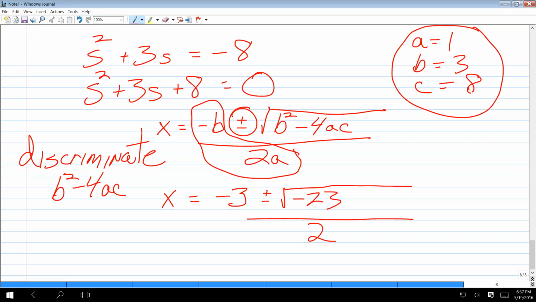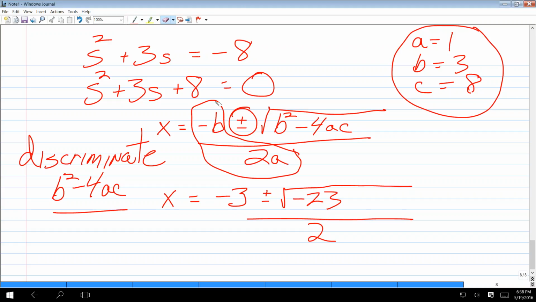Oh, so it kind of all fits together. Fits together very nicely. In other words, if b squared minus 4ac is a positive number, then you're going to have real solutions. If it's negative, you're not. And if it's exactly equal to 0, you're going to have one real solution. So it's almost worth figuring out the discriminant before you begin.